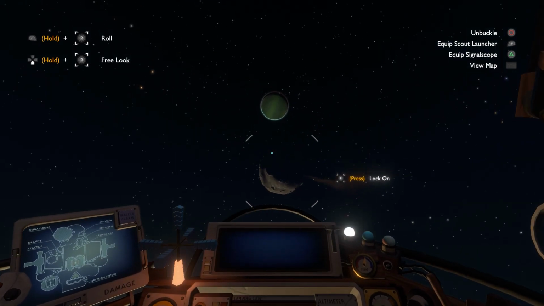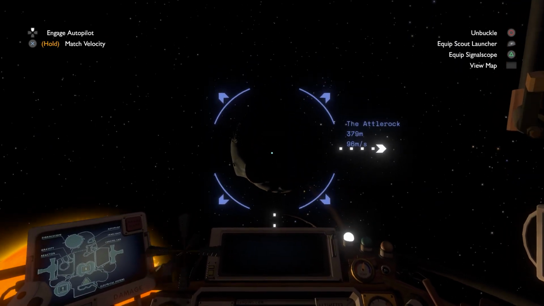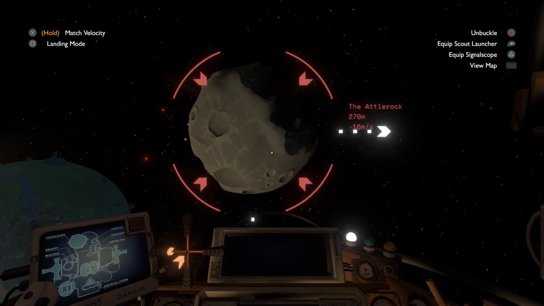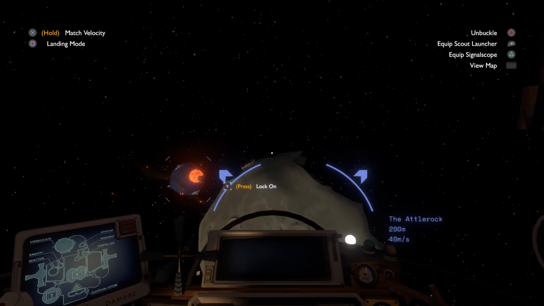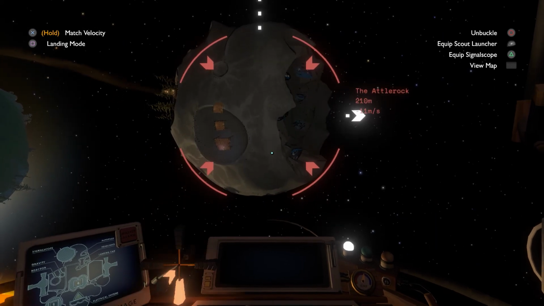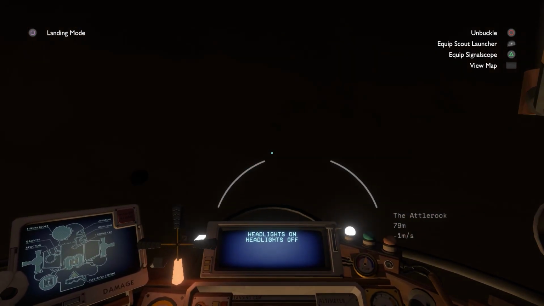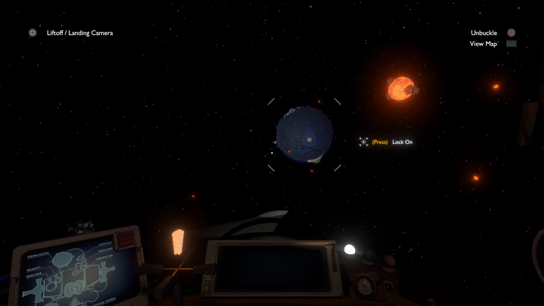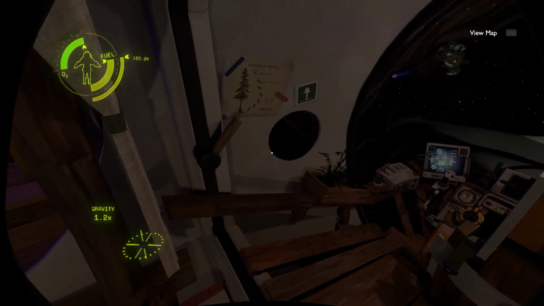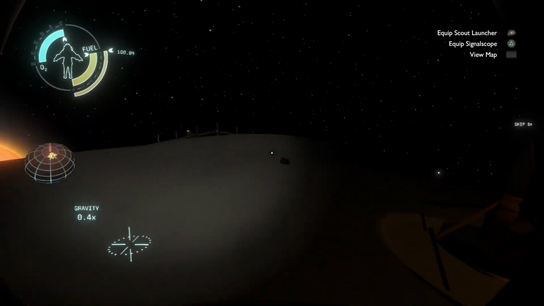Oh my god. Wait, should we try? Let's just go there. The Attlerock. Oh my freaking god. How do we land on that? Right, we're coming in. Is that the landing platform? Maybe? Nah. This is really hard. There's a house on it. Right, do I use the landing? Oh, shit, no! I did not mean to turn up. Oh, we're on. We're good. Are we good? Okay. I thought we were going to blow it up. No, wait. We're just on the planet now.